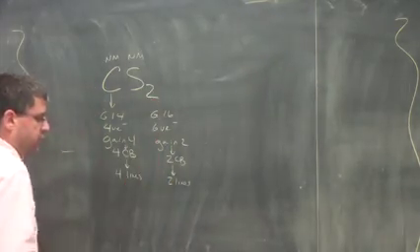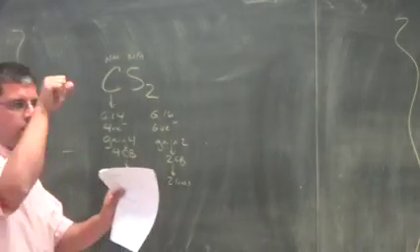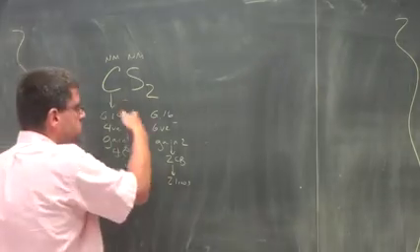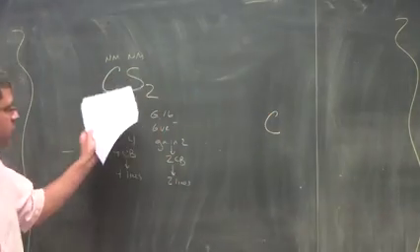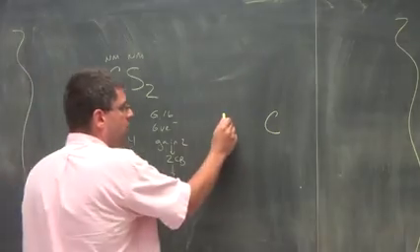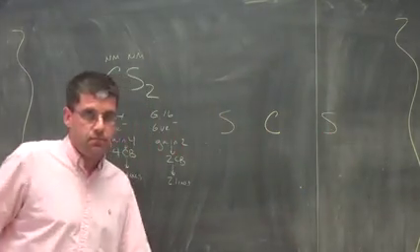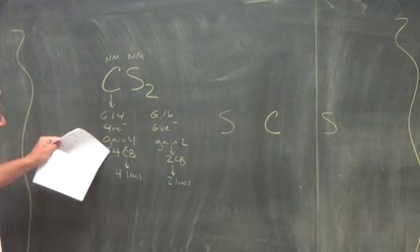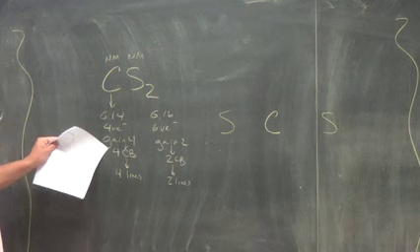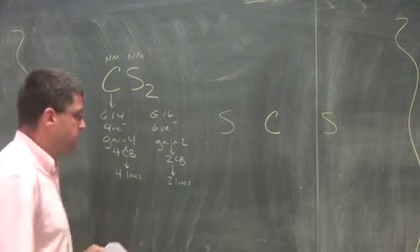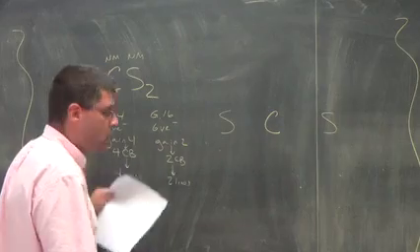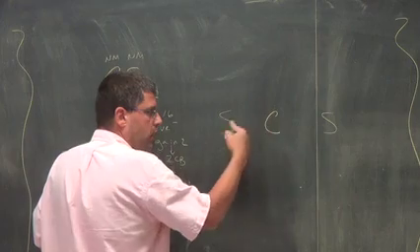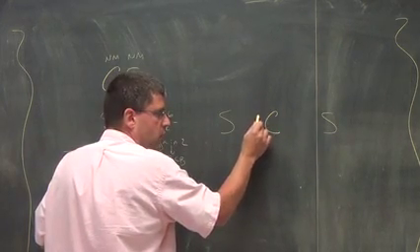And there's 2 of them, so let's watch. Carbon is always in the center because it's got 4 spots usually, to accommodate different combinations of atoms. I'm going to put carbon there. Now how many sulfurs do we have? 2. So I'm going to put 1 on this side and 1 on this side. And now you go back. How many covalent bonds does carbon form? 4. So how many shared pairs of electrons, aka lines? 4. And each sulfur needs 2. So carbon almost distributes the bonds. This guy needs 4, each one of these needs 2. So watch this.